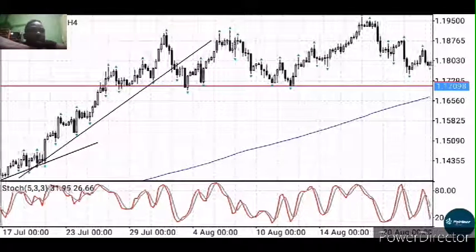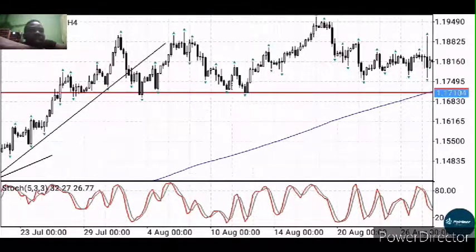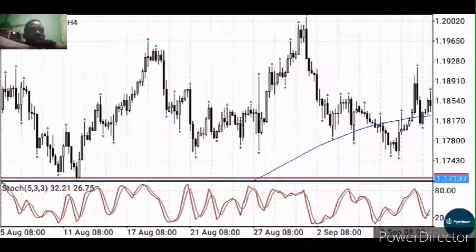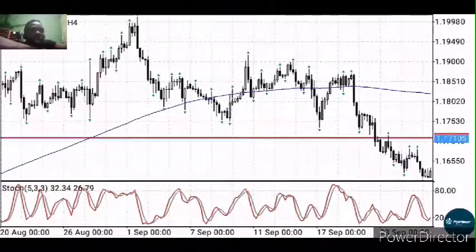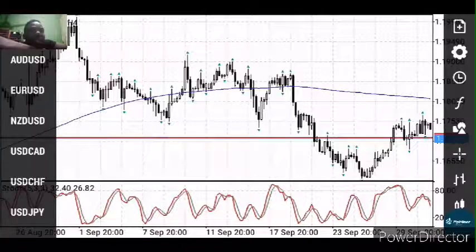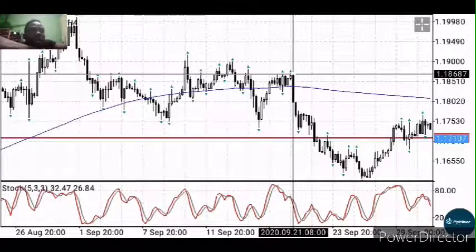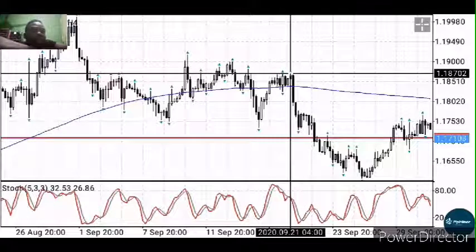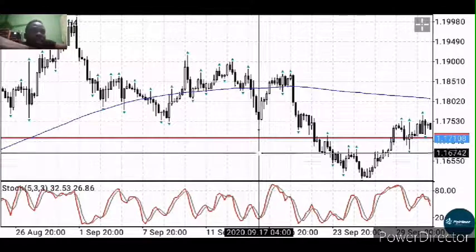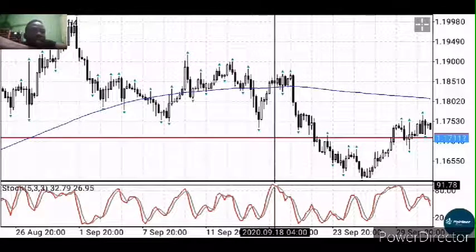At this point, what you can see here is that the market falls into a range, and then the range goes on and on and on up until it gets to September 17th. So you can see this range lasted for so long, over a month. At this point, the market breaks down. Now take a look at the stochastic again. At this point, the market signifies to us that it is in an overbought position, and now it could be probably the time to sell.